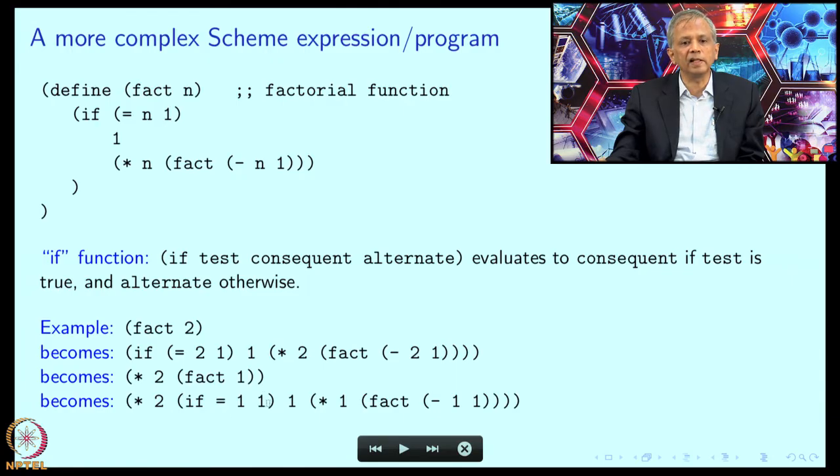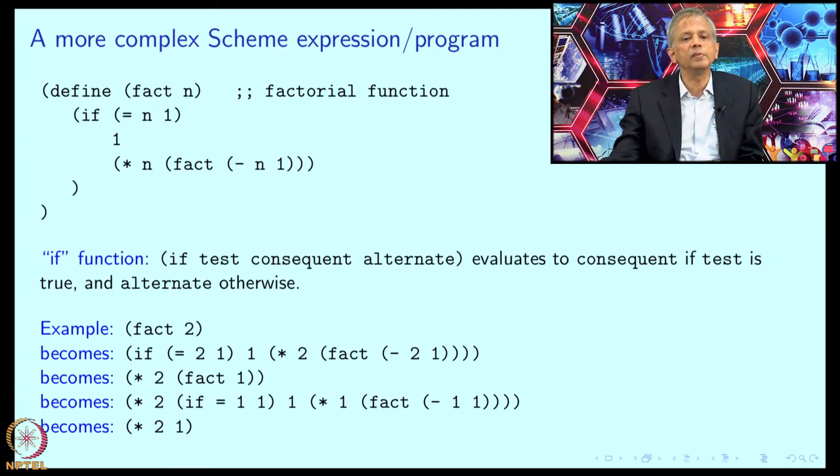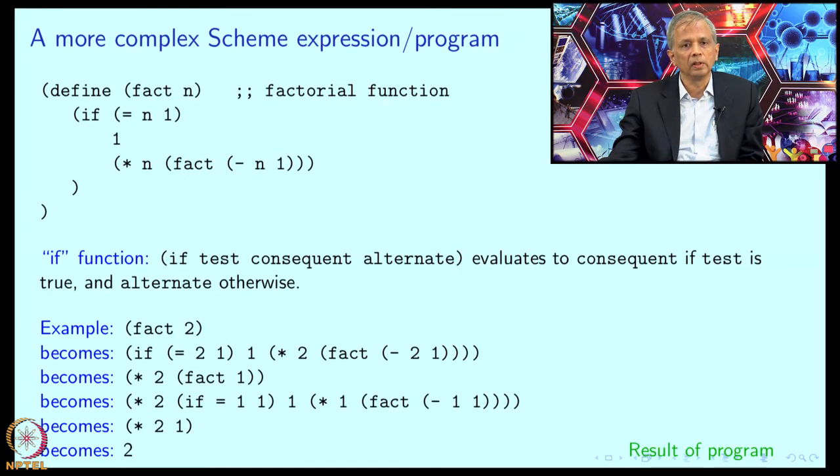Now we can easily check that equal to 1, 1 is true, and therefore this time the consequent is returned as the result. So our new result is going to be times 2, 1. This now can be evaluated and it has become 2. So you see what is going on? We have expressions and we are only simplifying the expressions, and of course we are substituting for function definitions wherever we need it, but all those seem like standard mathematical operations. All those seem like things students already know. So the hope over here is that since students already know simplification of expressions, they will be able to understand programs, or even write programs in a much easier fashion.